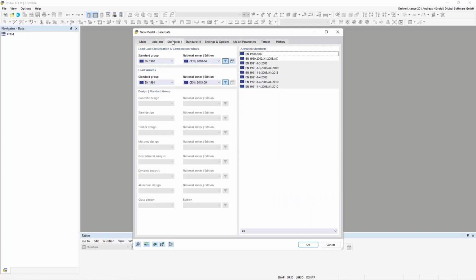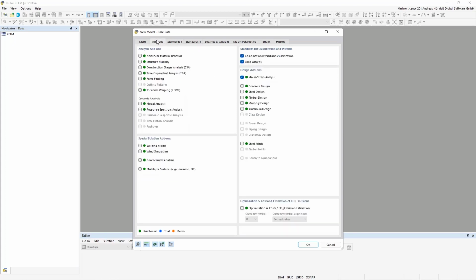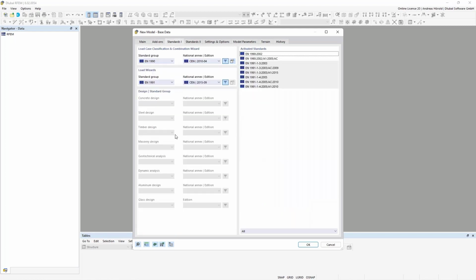And if I click on the standards, you can see all is gray. The add-on stress strain analysis designs not according to a standard, but the stresses will be compared with the maximum stresses. That's why there is no design code or standard activated.